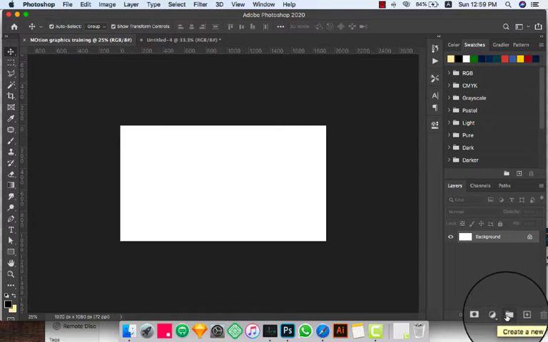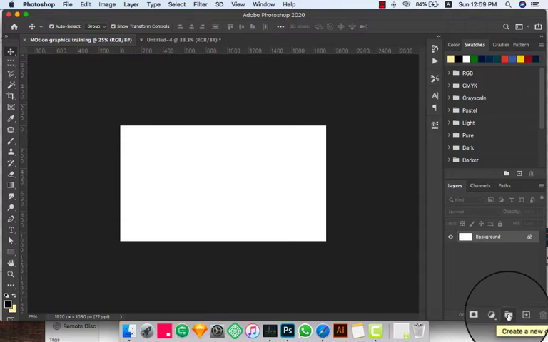This one is to create a new group. On Photoshop, you can select 2 or 3 layers and group them together. So when you group them together, it means you can work on them together at the same time. Maybe move them or transform them together. Or you can select 2 or more layers together and merge them. Merging layers means that those layers are together forever. There is nothing you can do again to separate them. But by grouping them, you can still ungroup them.